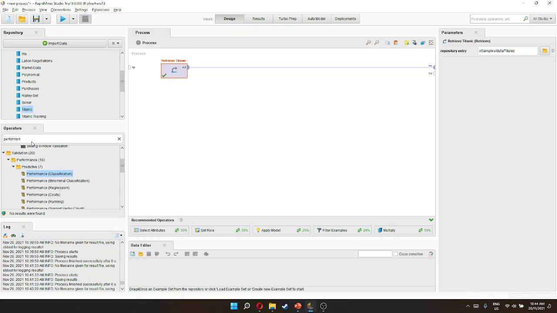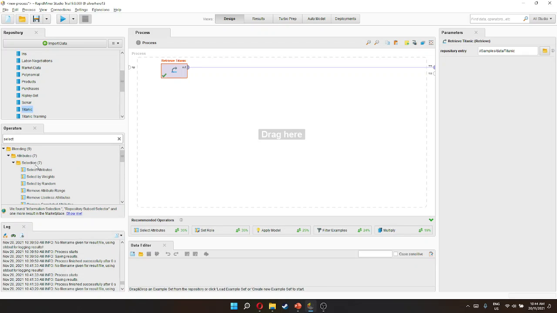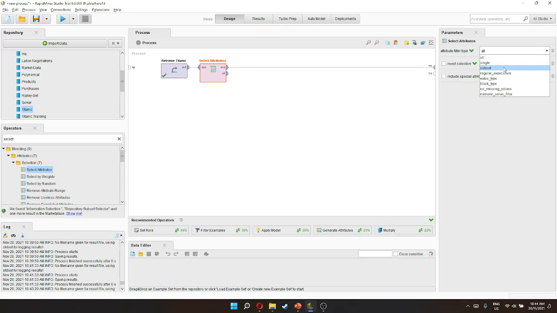So what I will do is search here in the operators: search select, then choose Select Attributes. Then drag it here. So Retrieve Titanic and Select Attributes are now connected.